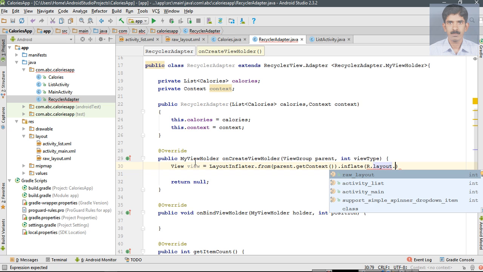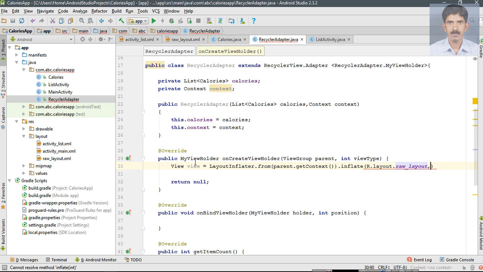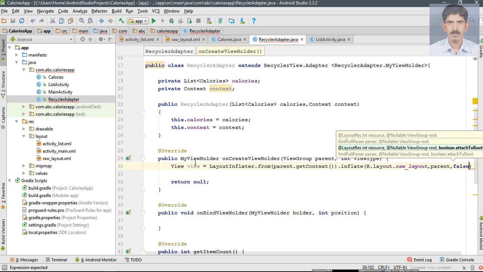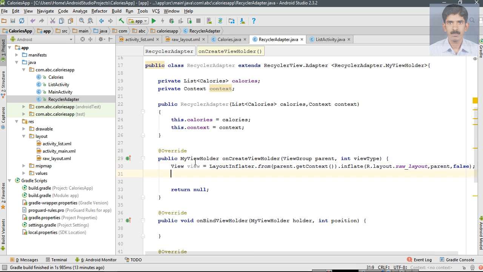Here the layout file name is raw layout. Second parameter is parent, and last one is a boolean. So now from this method we have to return an object of the view holder class. So new MyViewHolder. For the view holder class we need a view parameter for the constructor, so pass the view parameter.